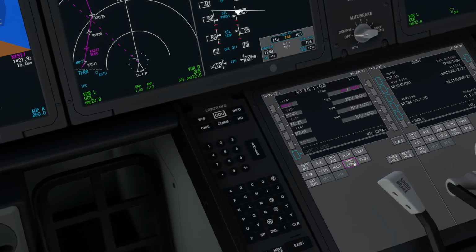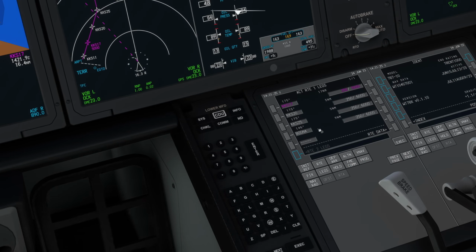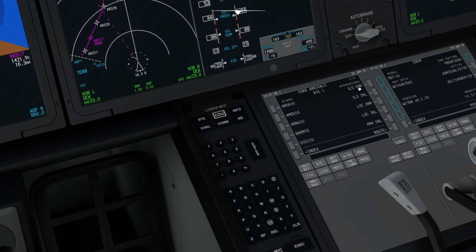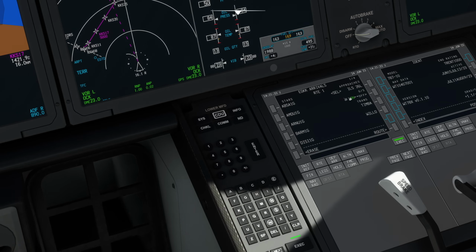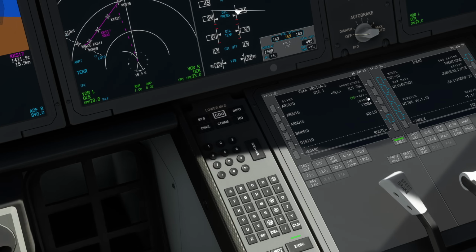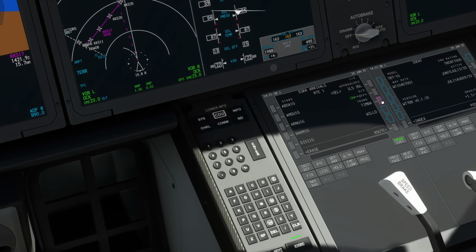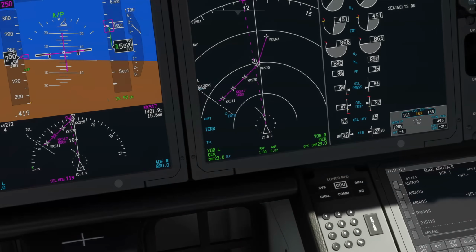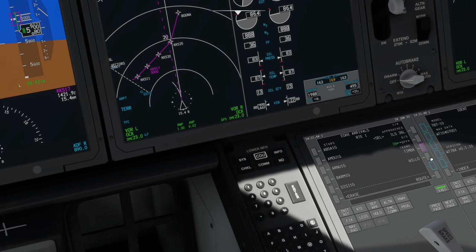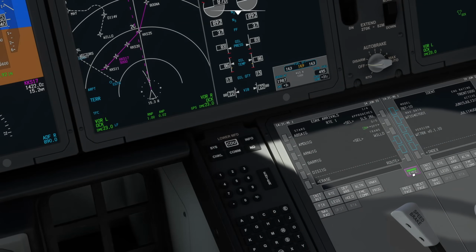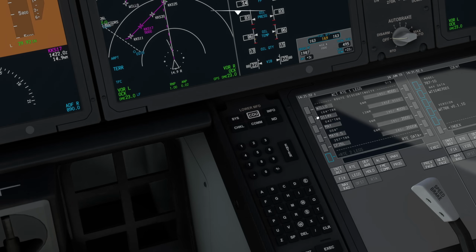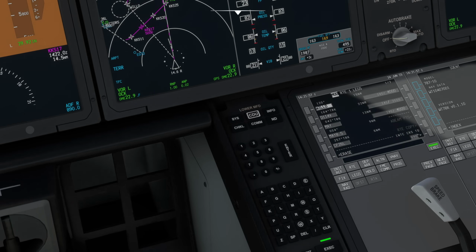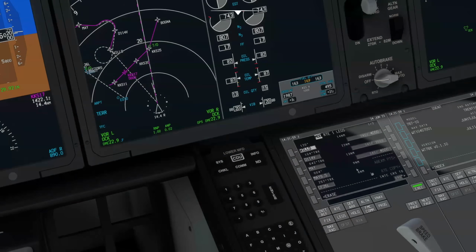If you look at the legs page as well, if I go through to the arrivals, now I've changed it to Gatwick arrivals. If I put in ILS on 26 left, where we set off from, you can have the glide slope on or off. Again, an important feature worthy of a video on its own. And we'll go in via Timber. Sorry, no, it'll be via Willow. And I'm going to execute that. Then legs page, let's go direct to Willow. I do miss the direct to key when I fly the Boeings. And there we go, let's execute that.